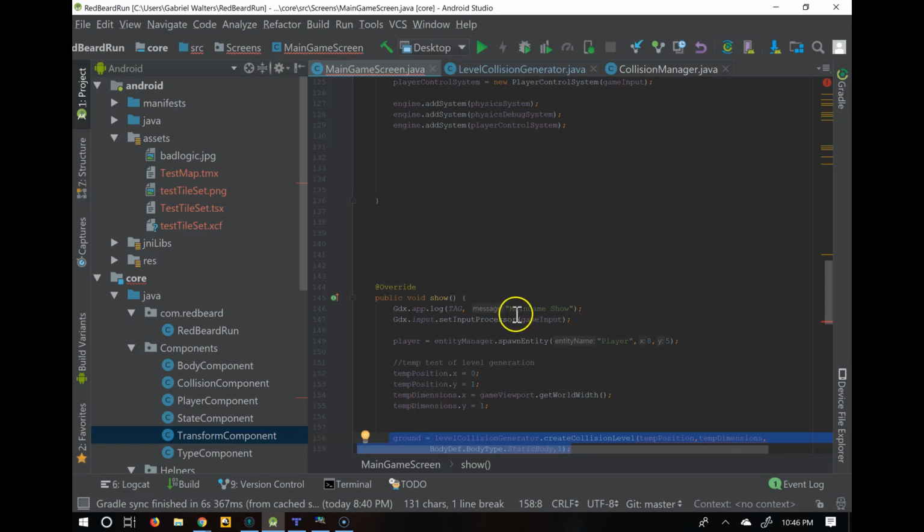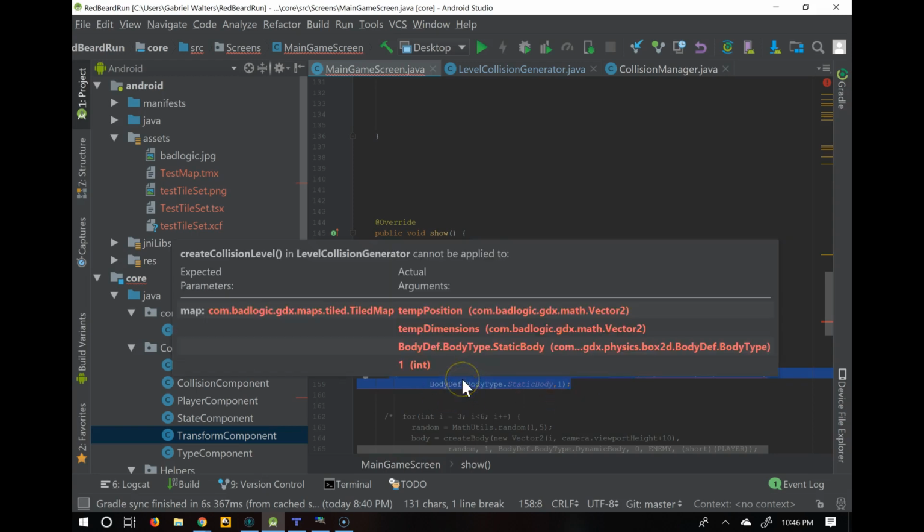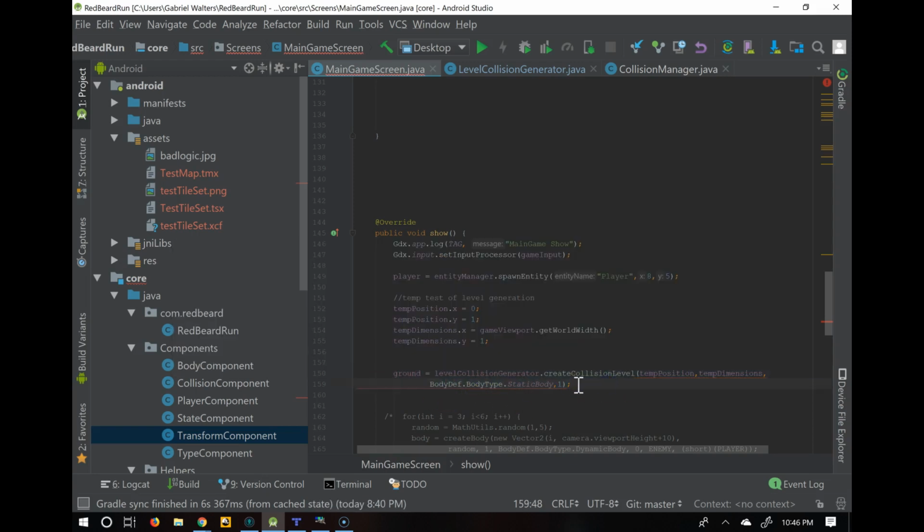All right, so we're ready to link up. Instead of manually building our level entities this way, which now no longer works, we want to create our level. There's a couple places that you could put it. I'm going to put it when I create the main game screen because I'm really only having one map. But the way that we built it, we could pass it in.